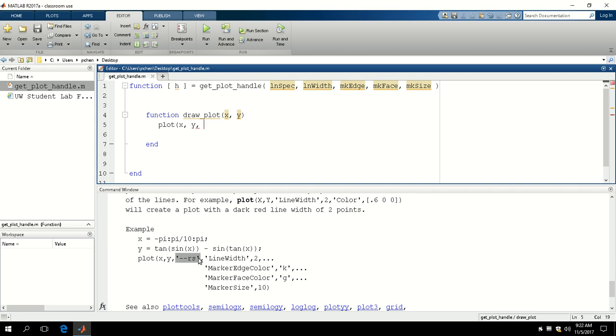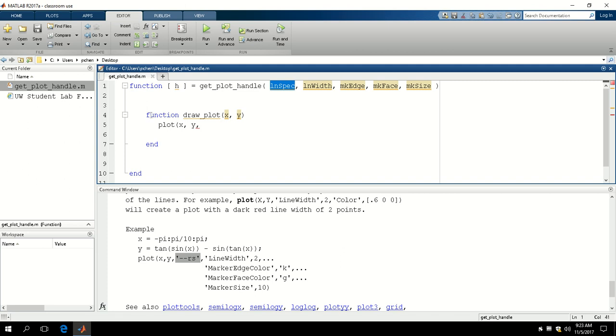So how do we actually get the line specification? The line specification is being passed into the getPlotHandle function. This getPlotHandle function takes line specification as the first input. So if you have a line specification that's being passed into the getPlotHandle, this particular variable, this ln spec, is visible inside of this getPlotHandle function.